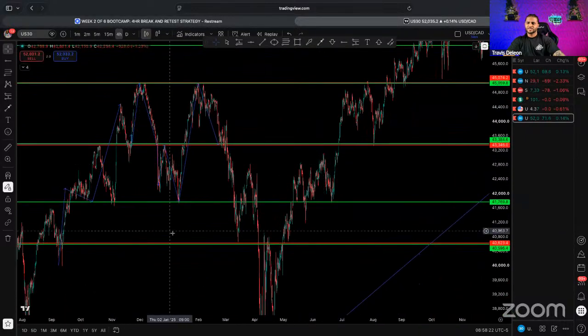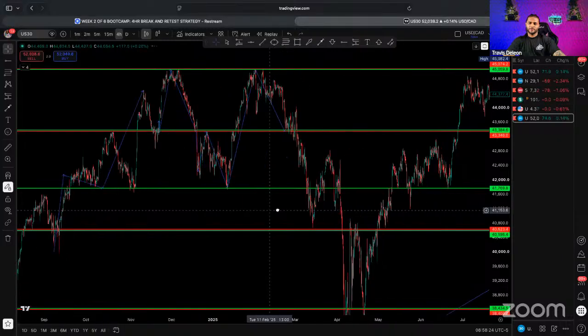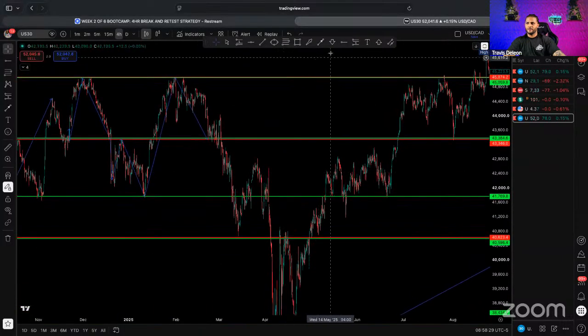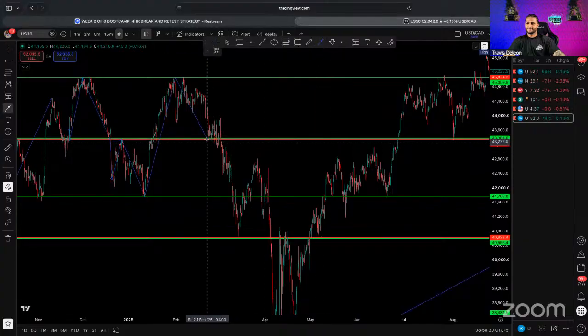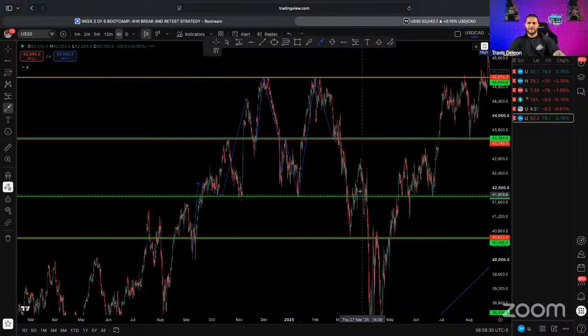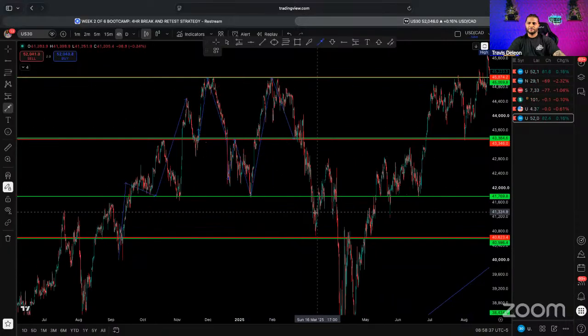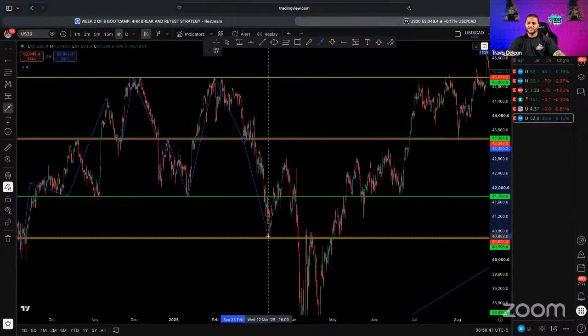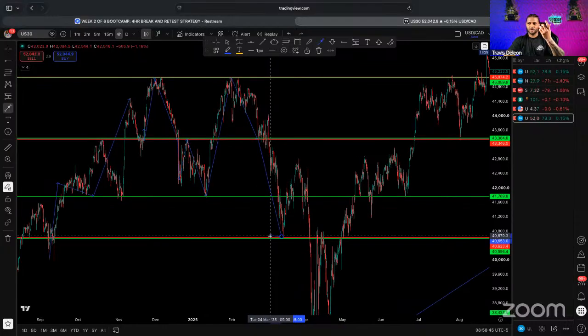So as I say, let's get back to the break and retest, what I look for. So we break, making higher highs, making higher highs, making higher lows. So in a trend like this, I'm mostly looking to buy. So we come back to this level again, another weekly level, 46,60. I'm looking to buy.